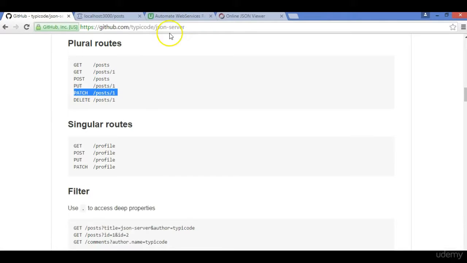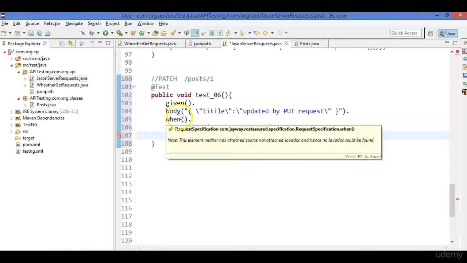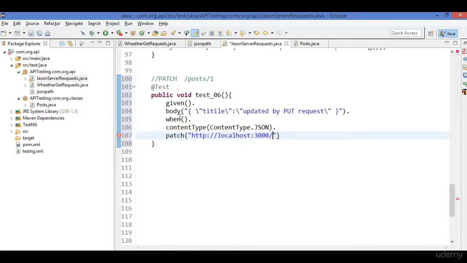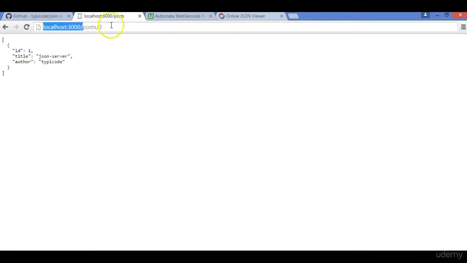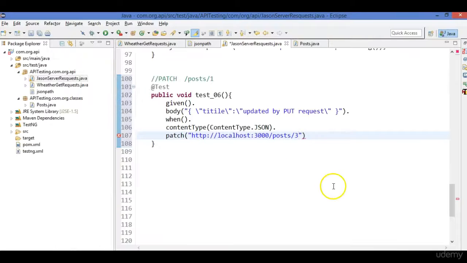Okay, and first of all the base URL. Then post, and the third ID which I need to update, that is post, the ID value.